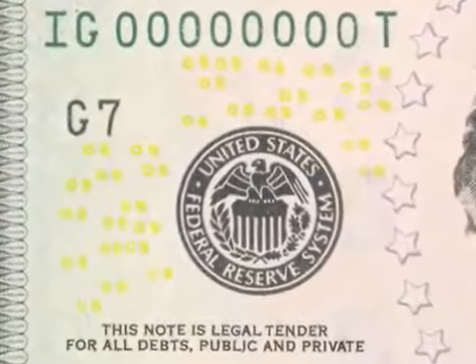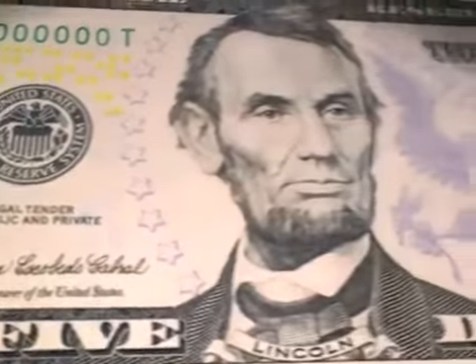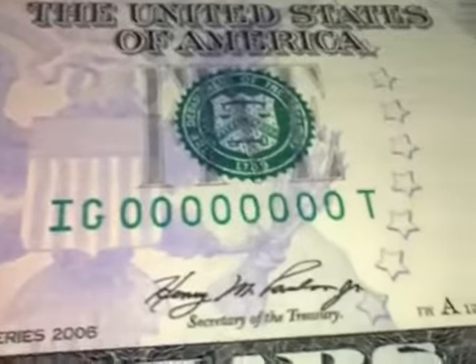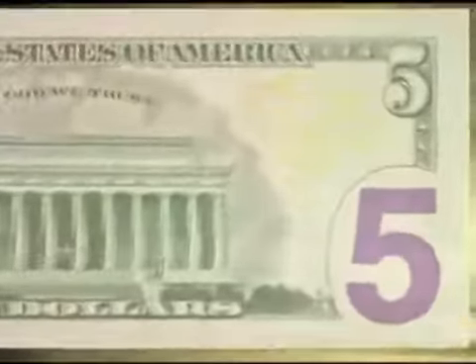Color in and of itself is not something that becomes a security feature, but it does help people with visual impairments quickly look at the note and make a determination — yep, this is a five. You'll see tiny little fives in shades of yellow on both the front and the back side of the bill, sort of spattered throughout. In the center of this brand-new five-dollar bill, we've got gorgeous color, stars, and the wonderful seal of the United States, fading at the edges. This design is screaming out to you: I'm a five. It's done so that users can be assured that they have a five-dollar bill, and we think that's critical.